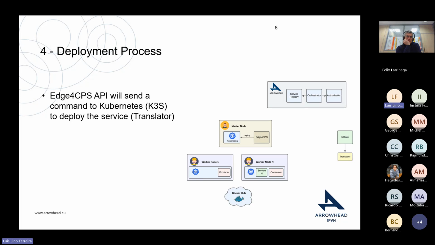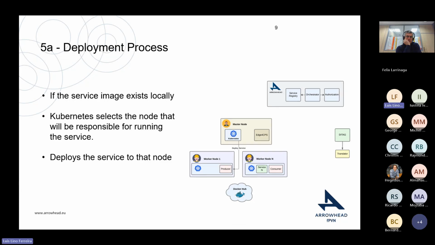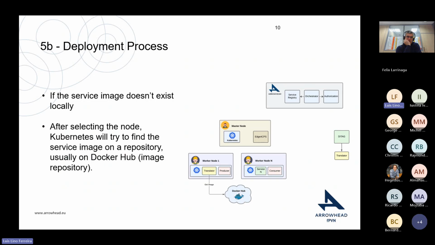Okay. And after that, if the service exists locally, okay, you have two possibilities. Okay, either it exists locally or it is located on Docker Hub. Okay, Kubernetes selects the nodes that will be responsible for running the services and deploys the service on that node, the translator service. Okay?